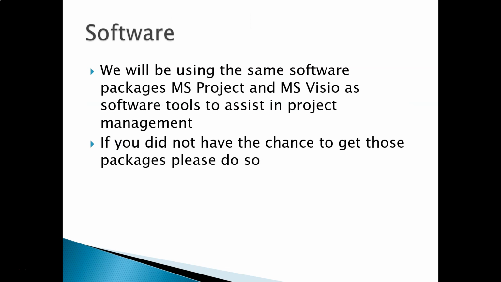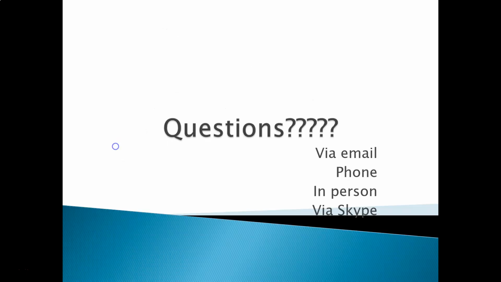For the software, we are going to continue using the same copy of the software that you downloaded or used last semester. So if you have Visio, we are going to use Visio, and we are going to use Microsoft Project. If you don't have the software, don't worry, you can go online and use any drawing software to replace Visio and any project management software to replace Microsoft Project. So it's not a must to use this software. I just want you to understand that there are tools out there that you can utilize to control, monitor, and plan your project.